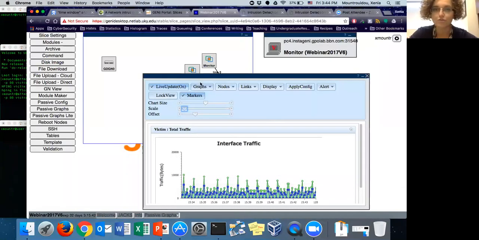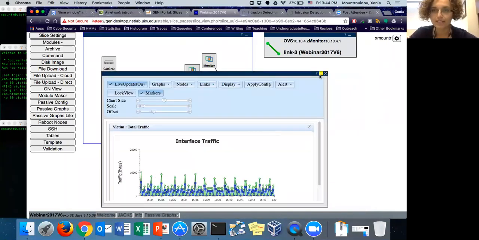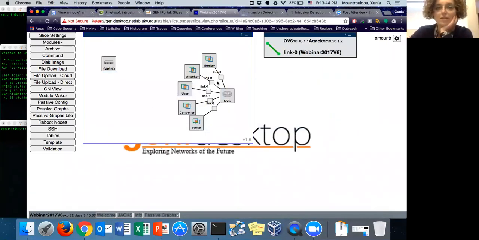Let me show you the topology. Over here, I'm running GENI desktop. The topology for the live demo is much smaller than the actual topology that we used in our paper. It's just a single OpenFlow virtual switch, monitor, controller, and the 3 nodes. So it's not even a distributed denial of service, it's a denial of service, single attacker.